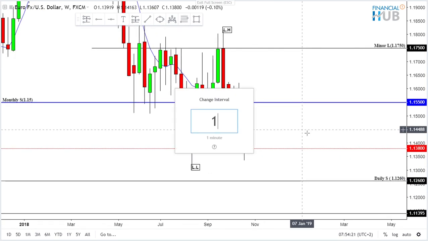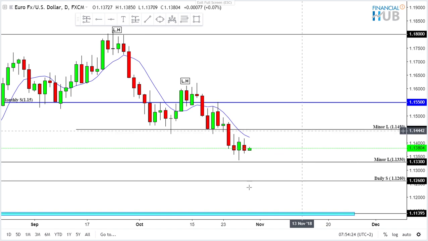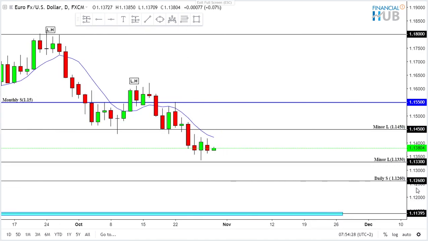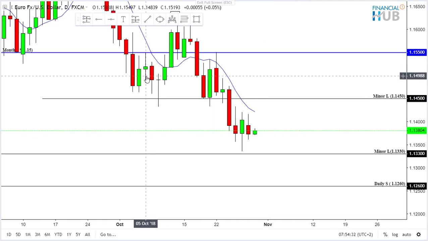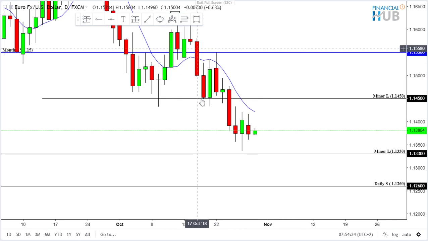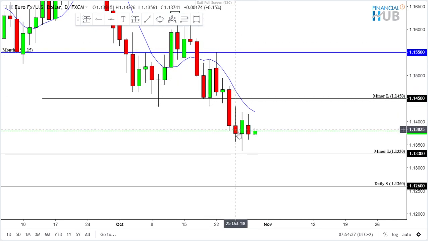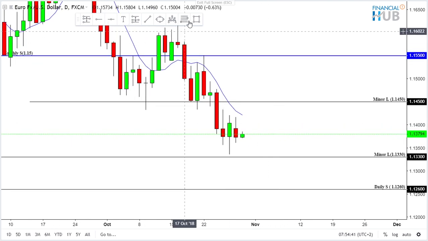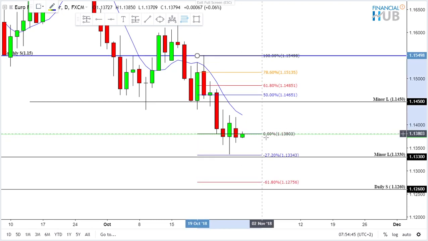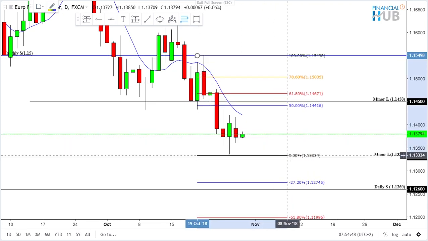If we go down to the daily chart, so yeah, this is the daily chart on the euro, lower highs and lower lows. Finally we have broken past the 1.1450 after consolidating over here for quite some time, being unable to break past that level. We finally had a break last week, some consolidation. So what do I expect on the euro? We could probably get a pullback to the 1.1450 mark, which will also be a retest of that level before heading lower to the 1.1260 mark.